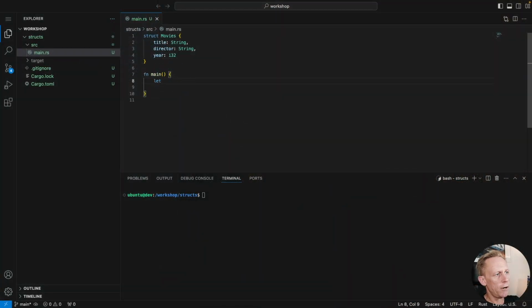So first we need a variable to store this in. So I'm going to call this rush, which will become apparent in a second. Let rush = Movies, and then we're going to give the values for the actual fields here.